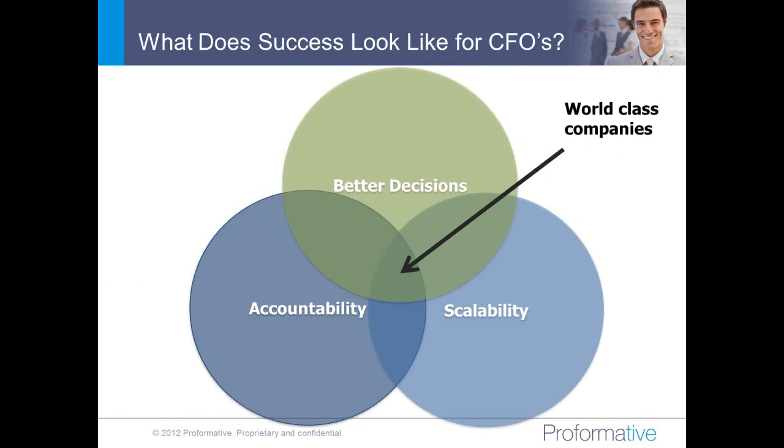So at Host Analytics, we've had the privilege of working with thousands of finance professionals over the last decade as we've evolved our solution. And in this time, we've had a chance to hear from a large number of CFOs, and they basically told us that they focus on getting 3 pillars of success right. Starting out in the bottom left-hand corner with accountability, they really focus on driving accountability throughout their organization.